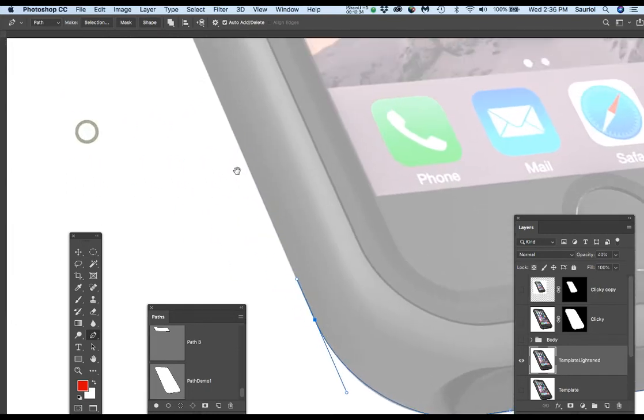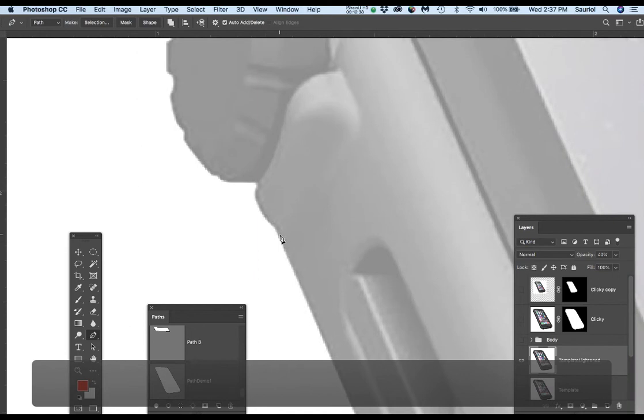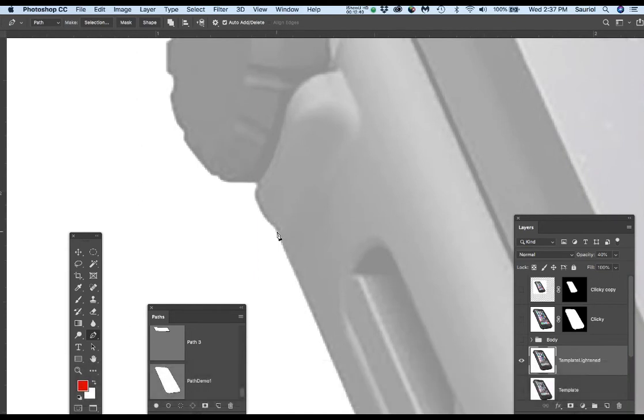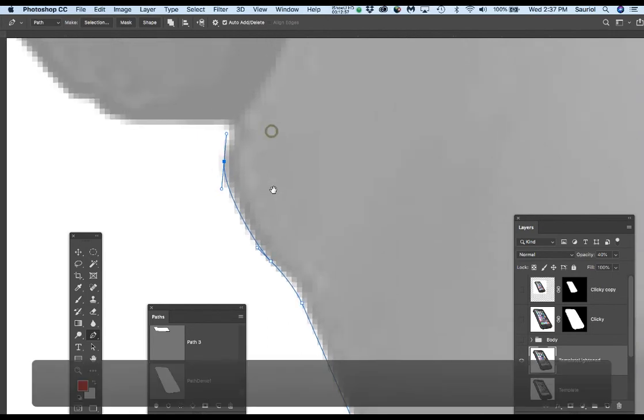Now let's go over here. Let's go all the way up to here. And now look at how I'm going to click and pull a little tiny handlebar. Now let's get close. Now, I'm going to shorten the handlebar by holding Command or Control. Now watch how I just pull a little handlebar, go over here and pull a little handlebar in the direction of the curve. Look at how nice that is.